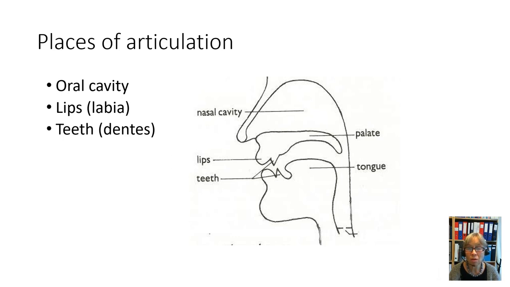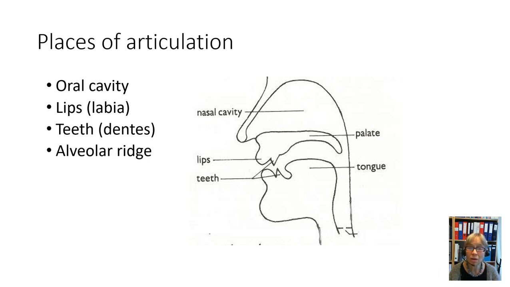You probably know the words dental, dentist, etc. Dental floss in English. These terms come from the Latin word for teeth, dentis. And dental sounds then would be th, th. You stick the tongue out between your teeth, and therefore such sounds are called dental sounds.